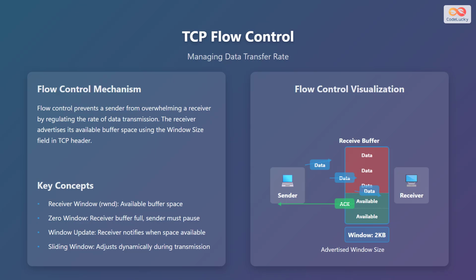This is the available buffer space. A zero window means the receiver buffer is full, so the sender must pause. A window update is when the receiver notifies the sender when space is available. A sliding window adjusts dynamically during transmission. As an example, we can consider a client as a sender and a server as a receiver.